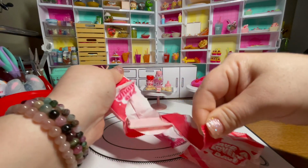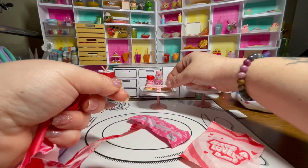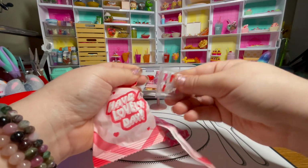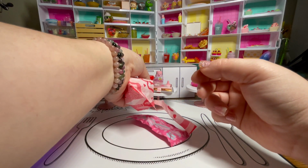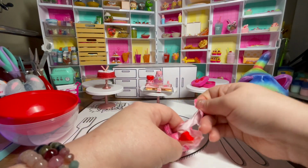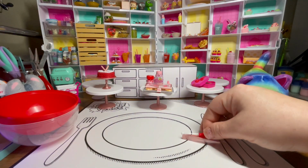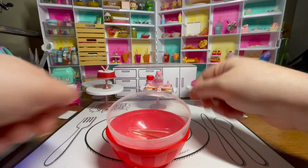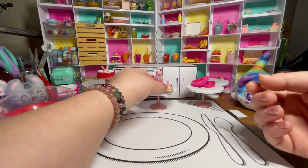And then our next bag is our thank you. We have our little cookie sheet here, our tray rather. And then we have the have a lovely day. And that's gonna be our little words that we can put on the tops of the cookies. And then this is our little utensil bag here. Let's see what we have. Looks like we only have our tongs and our little piece that we put on our cloche. So we'll put that there, throw our tongs in, because of course we're gonna use tweezers. So let's get started.